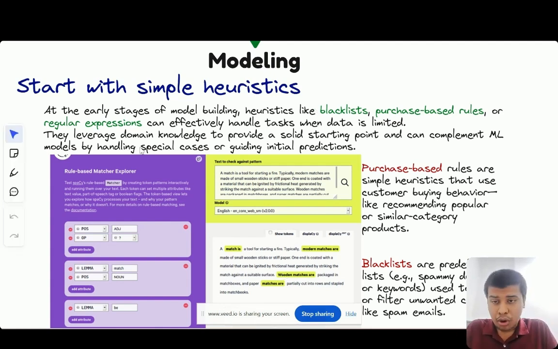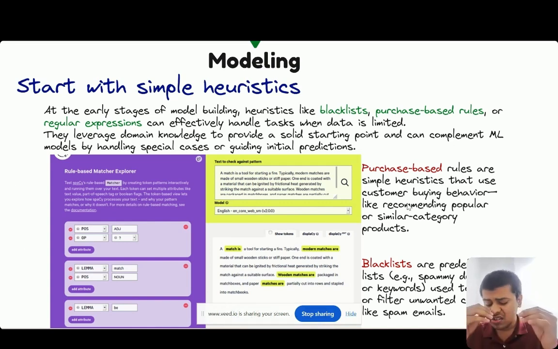For all of these simple heuristic techniques, we start off with regular expressions, and then blacklist and purchase based rules. What are these? We'll see that. Purchase based rules are simple heuristics that use customer buying behavior, like recommending popular or similar category products.